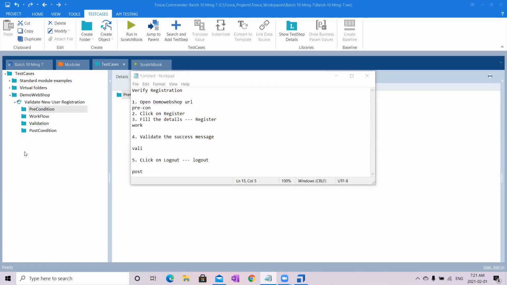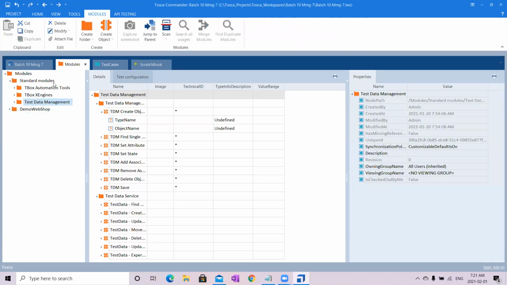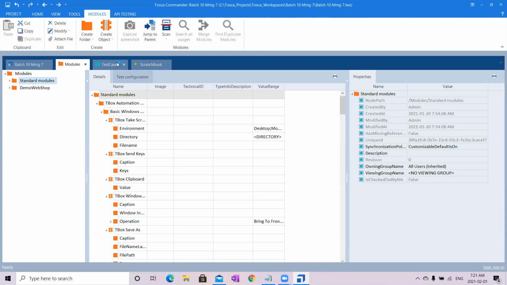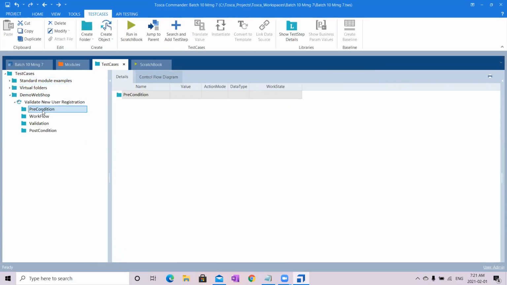So we have a shortcut here. You need not remember whatever I said now. Just understand the concept and keep it in your mind. That's all. Like this is for this, this is for that. Don't remember any folder structures and all. It's pretty easy here. So what you need to do is inside precondition, we want that open URL to come, right?